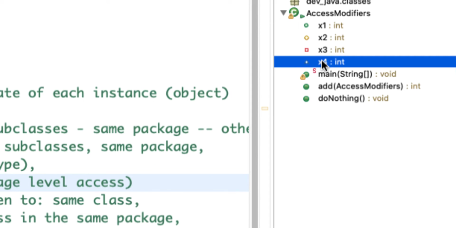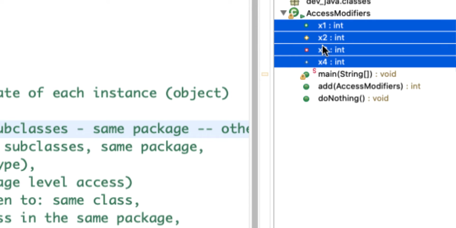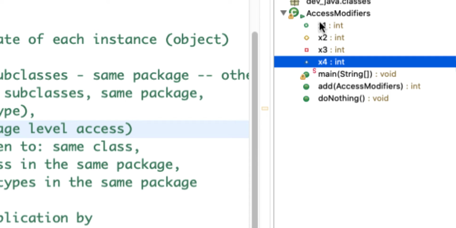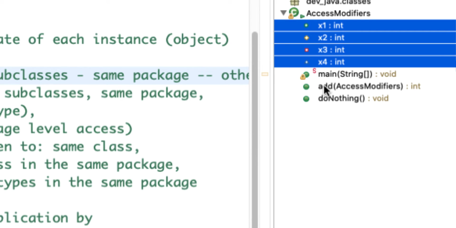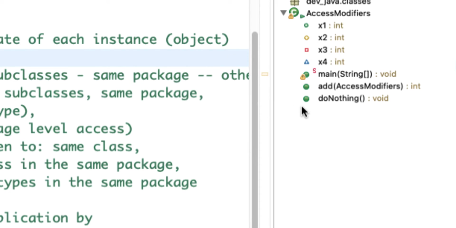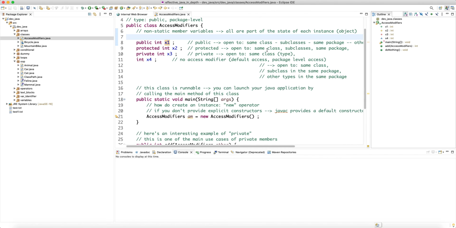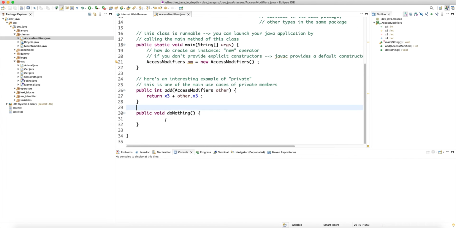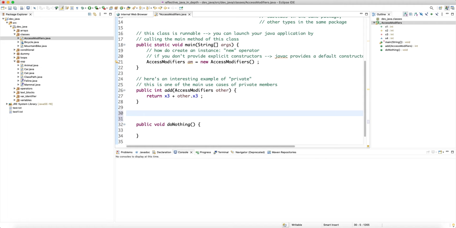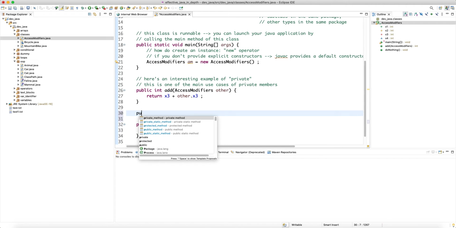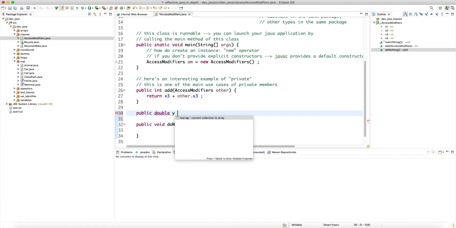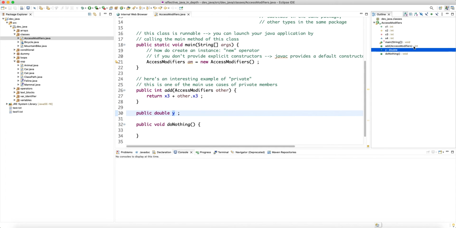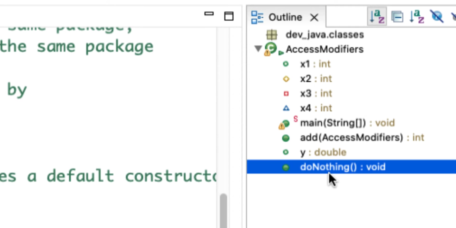And again, we mentioned that the best practice in Java is that you always list all the fields before the constructors, and after that you list all the methods. So usually the declaration of the fields of the class comes all at the top. Remember, that's not a requirement. So I can have here after the main method, everything, I can say public double y. This is allowed, and Eclipse actually shows it exactly where it happens, right?